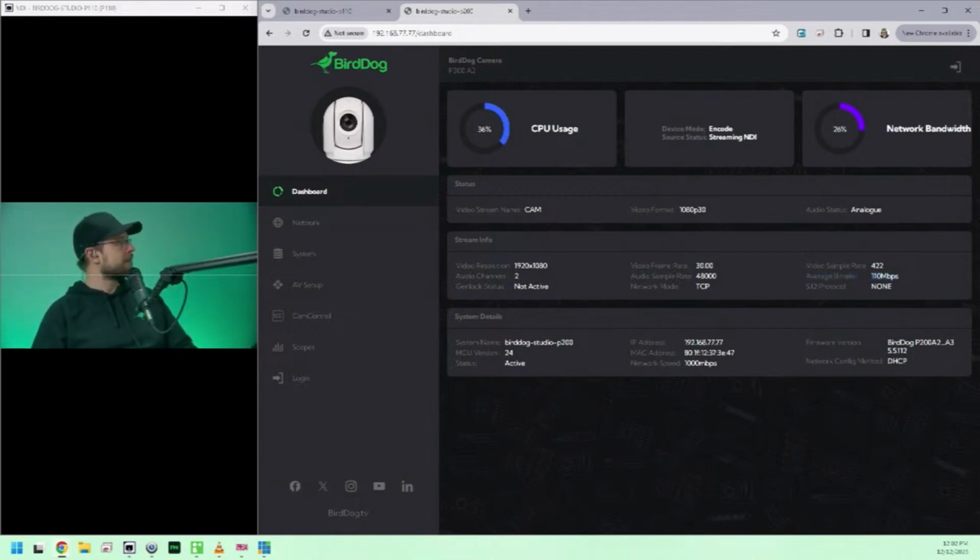Right here in the middle, it tells us our device mode, which is we're in encode mode. There's no other mode to be in, by the way, but we are in encode mode, and it is confirmed streaming NDI. So by all accounts, this camera thinks I am currently and correctly streaming NDI onto the network. The video stream name, I'll explain this in a second, is Cam, and I'm running at 1080p 30.